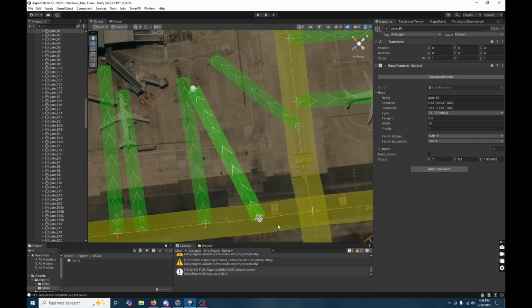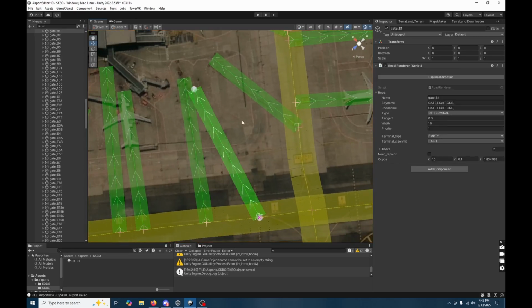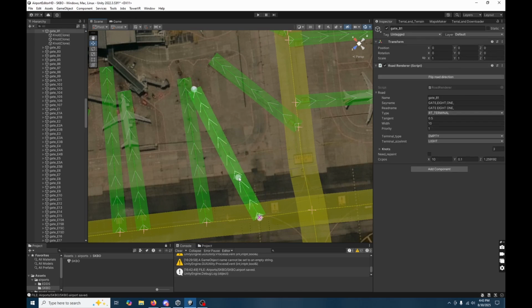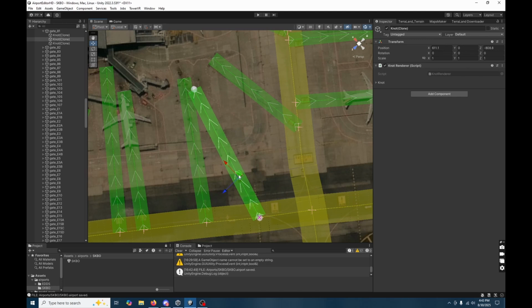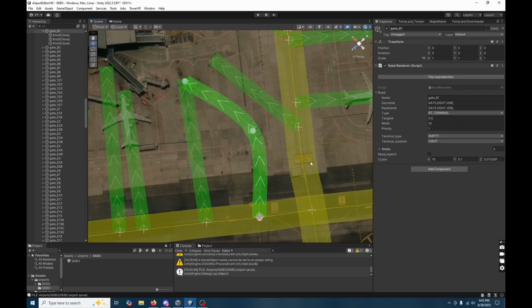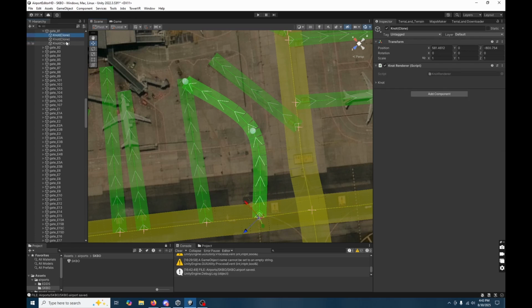Here's an example where if this one was going to come in, you can see the angle is like this, so I can put a knot here, not that one, put a knot here and actually adjust this, and say, hey, the plane's coming in like this and the parking is going to be like this, can't cross the other one. And then you can decide where the entry point is going to be for this gate. Do you want it coming off this one or this one? So you have some freedom to build this how you want.